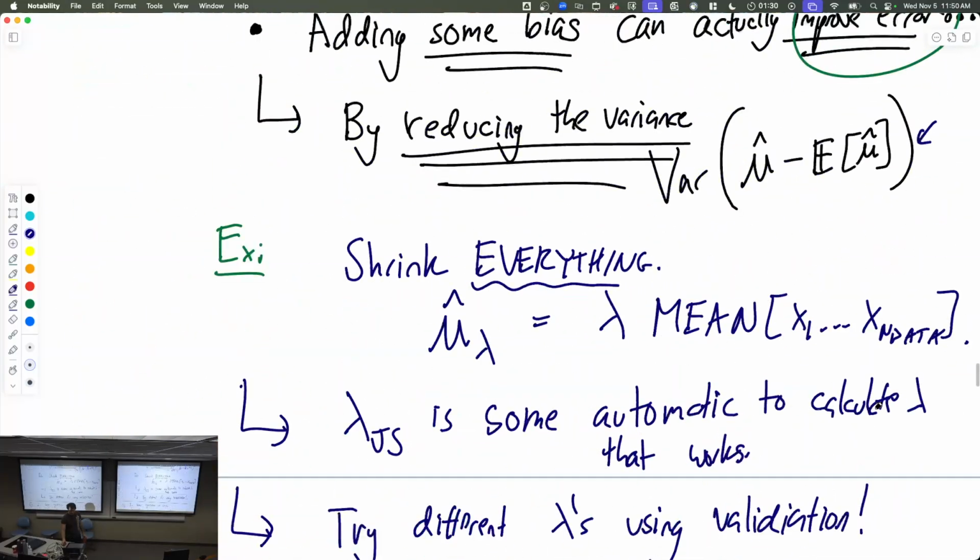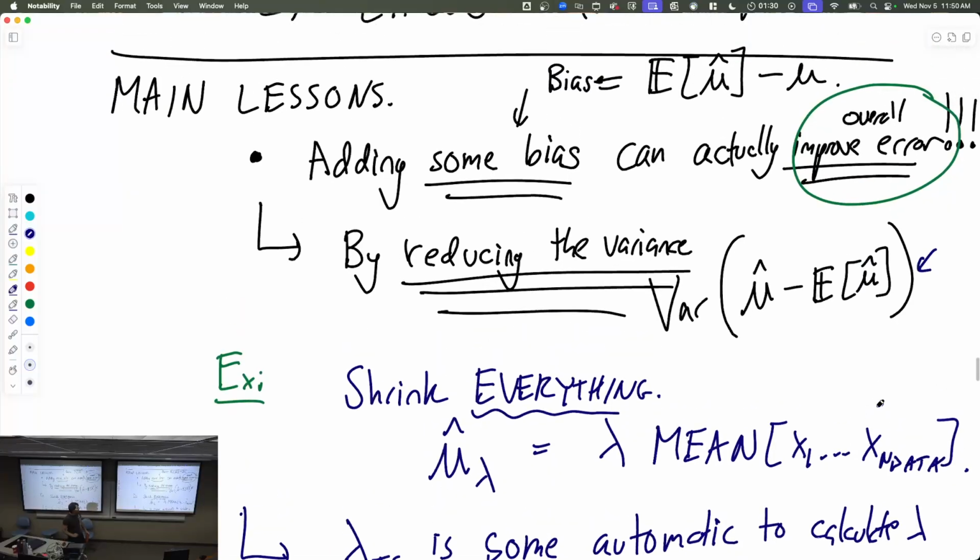By shrinking everything a little bit, we are adding in some bias so that the beta hats we get will no longer be the best possible beta hats. But by shrinking, we are reducing the variance. So the hope is that, even though ridge regression, compared to ordinary regression, ordinary least squares as some people call it, seems kind of silly, because you're saying I don't want the best answer, I want the best answer to some other question, we are adding in some bias. We are not getting the best possible beta hats in some sense. Overall, we're going to improve the error because we're reducing the variance by shrinking everything just a little bit.